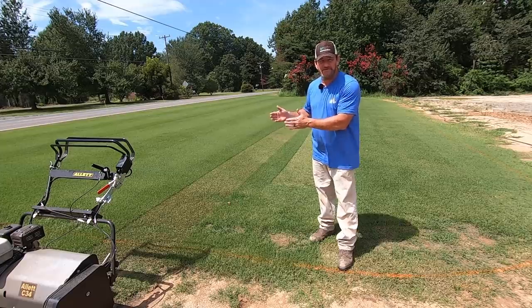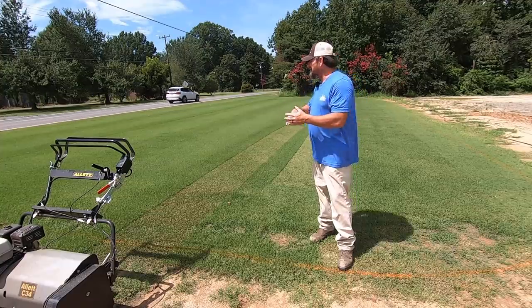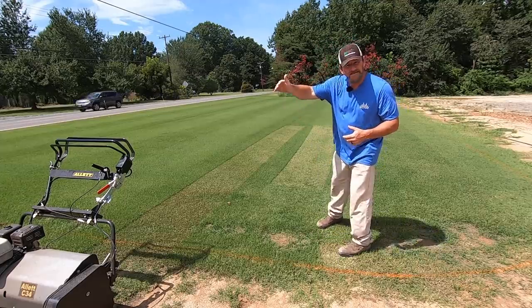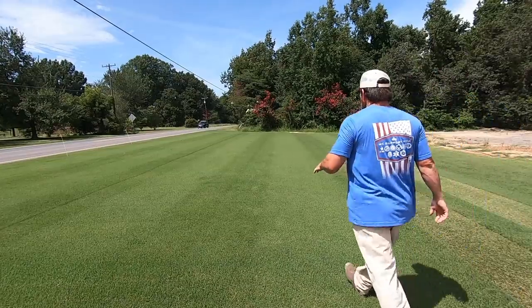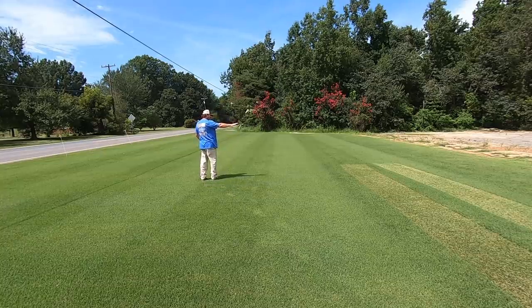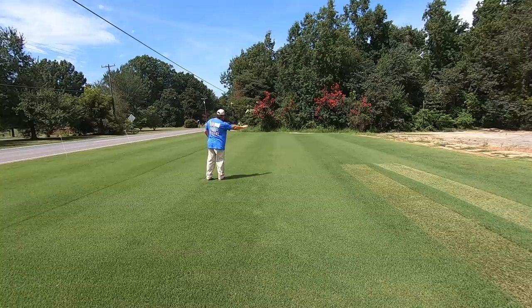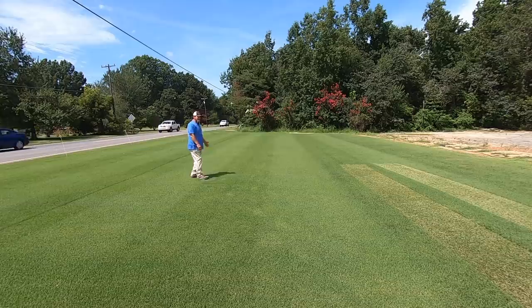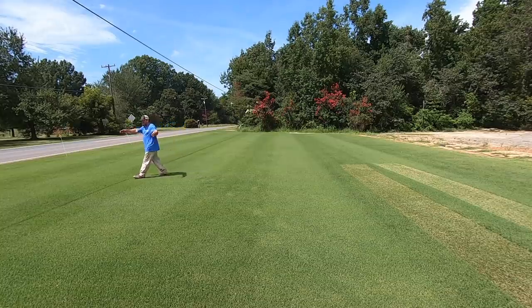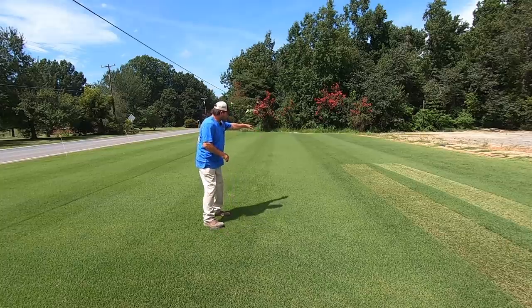I'm only gonna have a first-year Bermuda yard one time because we planted it 60 days ago. I need to see how this overseed with rye reacts next spring — see how the Bermuda reacts to it — and I won't know unless I try. So what we're gonna do is split this thing right down the middle lengthways. We're gonna come right through here about middle ways, and this side over here we're gonna plant Kentucky bluegrass. I'm gonna get my bluegrass one way or the other. From here over we're gonna do ryegrass — the exact same ryegrass that we planted last year in the strip. That's what we're gonna do and today I'm prepping for it. To prep, I need to cut this down really low.